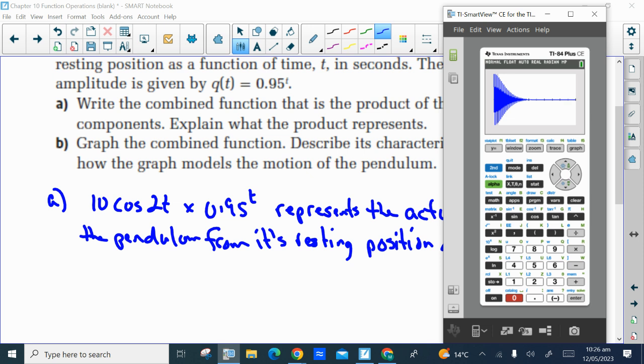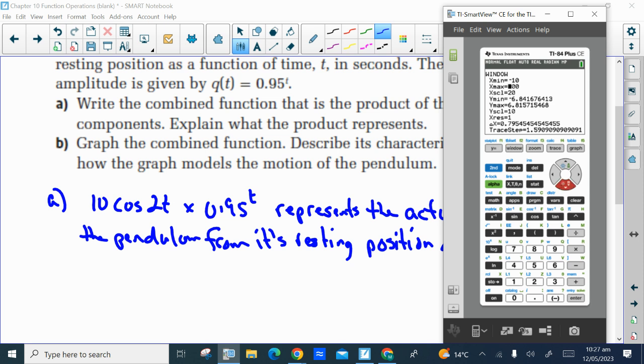Looks pretty cool. So it is kind of doing what we thought it would do, and that is that the amplitude should be at 10, and then it's decreasing to 95% of what it was the previous cycle. This also tells us that whatever windows the calculator chose, it looks like the Y windows are fine, but the X windows are likely a lot larger than they need to be. So our X goes from negative 10 to 200. Our Y goes from negative 6 to positive 6.